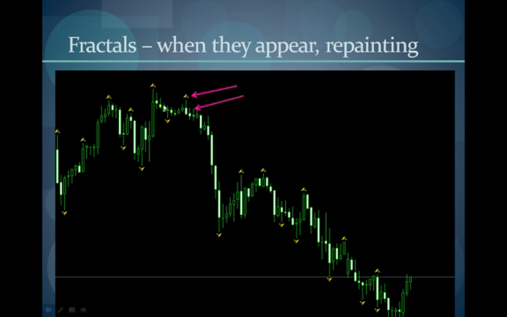Now, people have asked us to reprogram or alter fractals so that they appear in the same bar. It doesn't really work. Plus, we'll get to it eventually, but this fractal will now become your stop loss. Okay, let's move on to the next. Here again is the candle where this fractal will appear. For me, that indicates a stop loss.